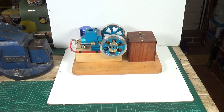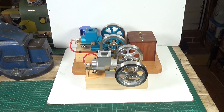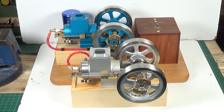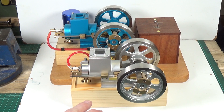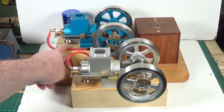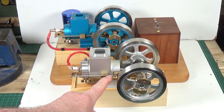The reason we're back is because of this — apparently the updated version of the first engine. This one comes already mounted on a box which contains the ignition unit and a battery box, whereas with the original you had to wire it up yourself and get your own battery box. This is supposed to be a Mark II version.